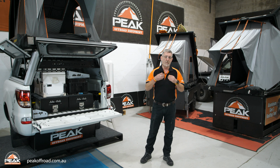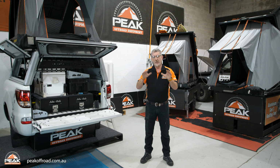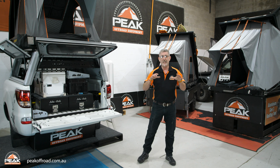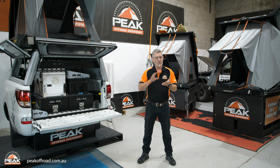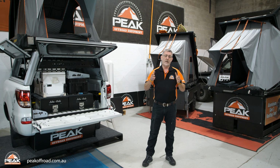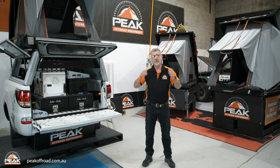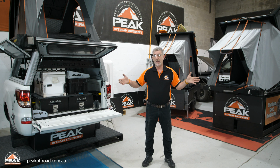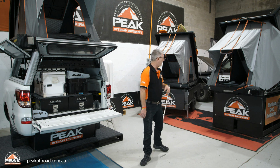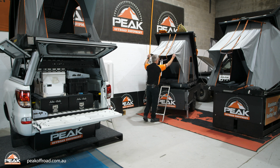The other big issue we're talking about is when you put the tent down in a hurry and you've got a lot of material inside the tent, like pillows, blankets, and so on and so forth. As you bring the tent down, if you don't leave the windows open enough, it will billow out. And you've got to be kind of onto it. So for instance, if this flap, I'll bring this one down just really quickly.